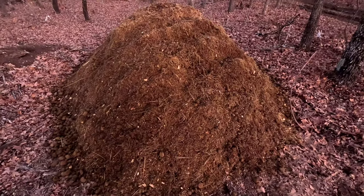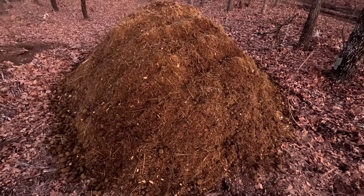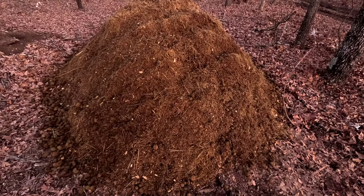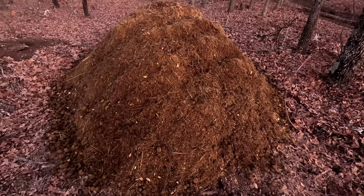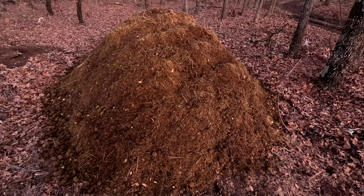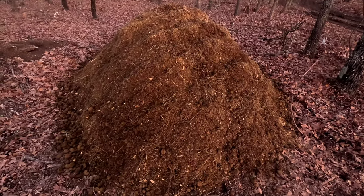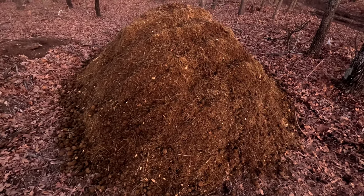It's important to source your horse manure properly. You don't want to just get it from anybody, because one problem you can run into is getting horse manure contaminated with herbicides or persistent herbicides. When it's finished compost it'll still be contaminated, and then when you try to use it with your plants it will hurt your plants. I always talk to the rancher and get to know them and find out if they're using any herbicides, pesticides, or any chemicals on the ranch. If they are, I'm probably not going to get horse manure from them, because I don't want to risk the horse manure being contaminated when I get it.